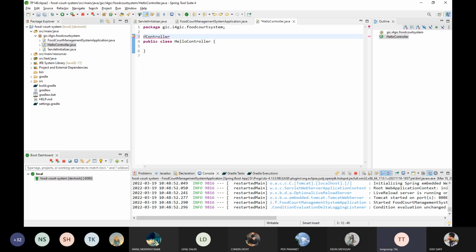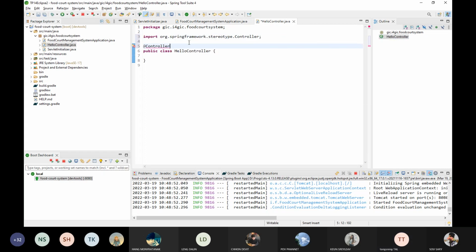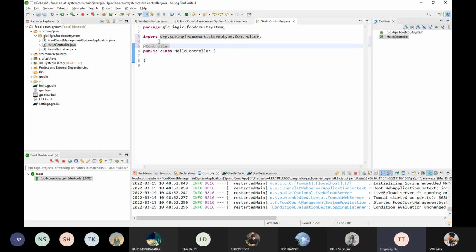This one is for MVC. If you use a REST controller, it's for just a simple controller. It's faster than this one. If you use this one, you need to have a view.